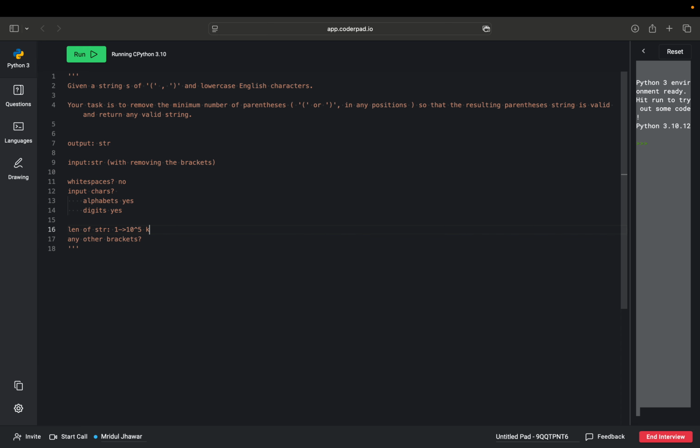So this kind of removes the edge case if it was this, right? But one follow-up to that would be, what if there is a string which is like this? So I think we have to return an empty string, right? Because this does not have a matching bracket, so that would be one edge case. And are there any other brackets? Not as of right now. All right.